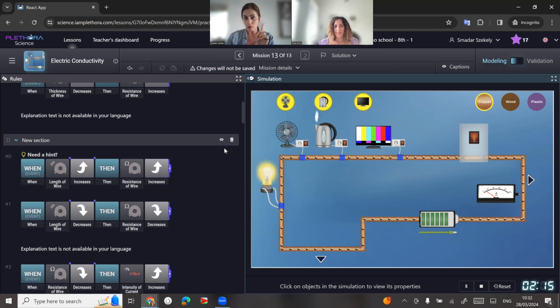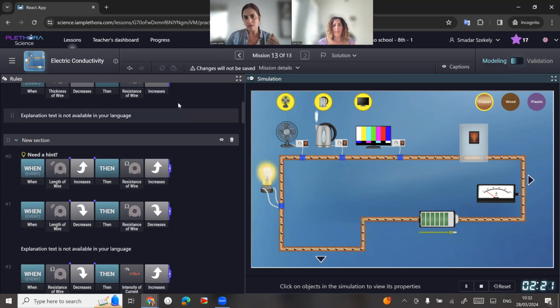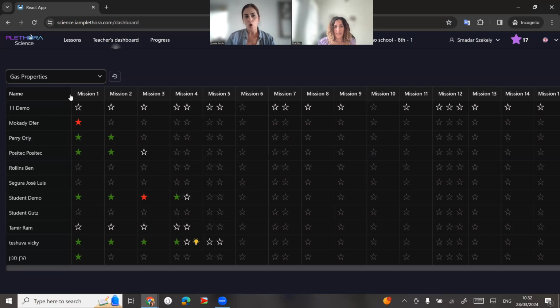I want to show you one more thing for the teachers, how they can track what happens in the class. The teacher has a dashboard here on the top left. When I click the dashboard, I move to a different view, a view of the class, where we see all the missions. Here I'm on a demo account, so I'm showing you a different lesson, which is the only one active here. But you can see that all the missions are displayed here and the students of this class. And for each student, I can see exactly what happened in each mission.